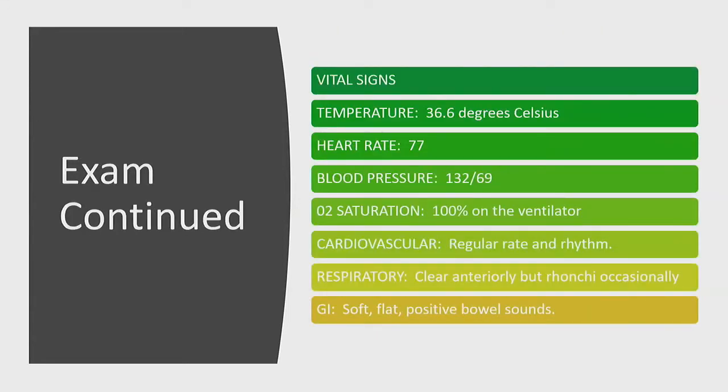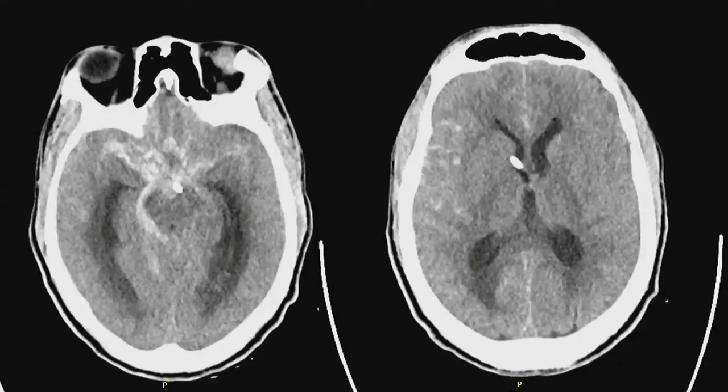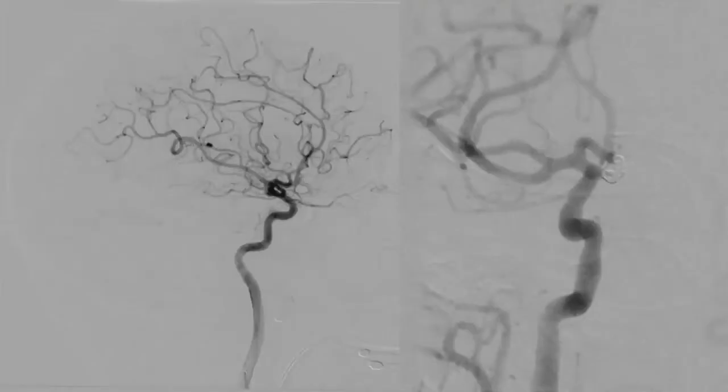You can see his vital signs were, again, this gets back to what Stefan said about the standard dashboard of panels. Nothing really horrible. He had a little bronchi, maybe he had aspirated. This was the CT scan. You can see that diffuse star-shaped pattern, a little bit more near his right midbrain, and his EVD in place. He had a right PCOM aneurysm that was coiled very quickly.